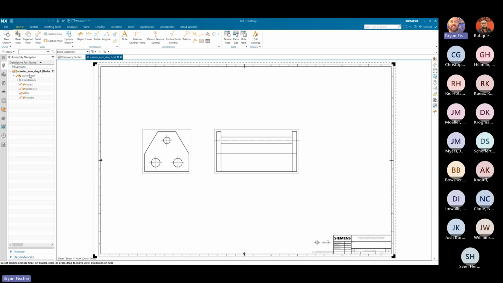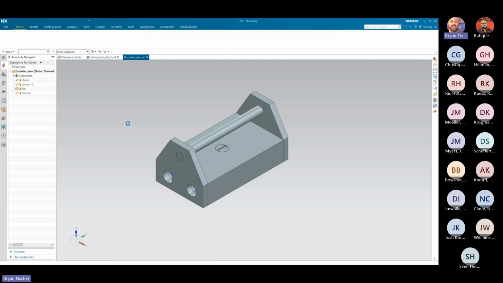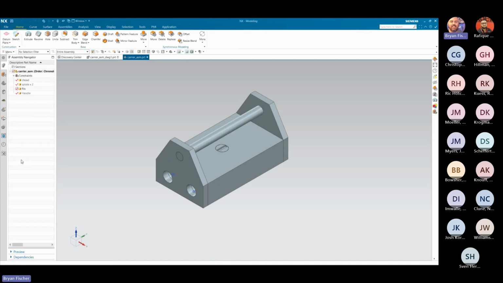Now, if I come in here and open this in another window and take a quick look, we'll notice now the pin has a block around it. That tells me it's fully loaded. Why is that important? Well, it's important if we get into wave geometry. Currently, right now, I have minimum load. So if I made a change to this part, and I know this particular handle here, because I created it, has wave geometry to it.